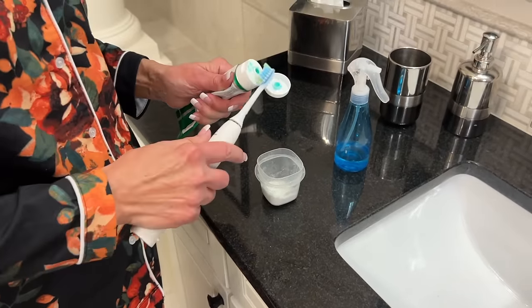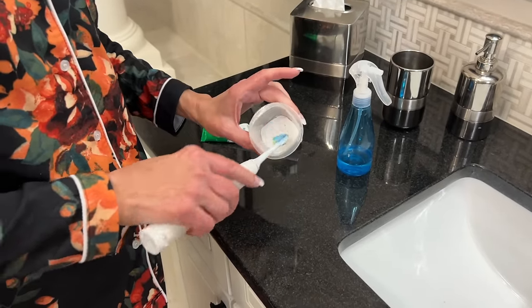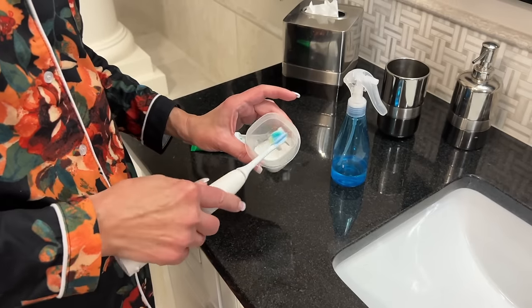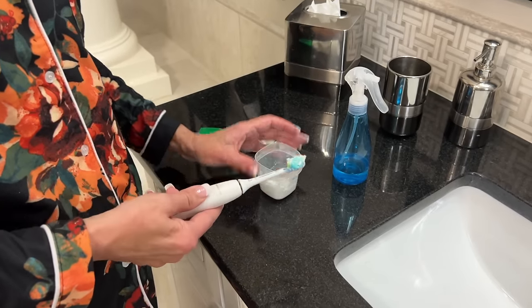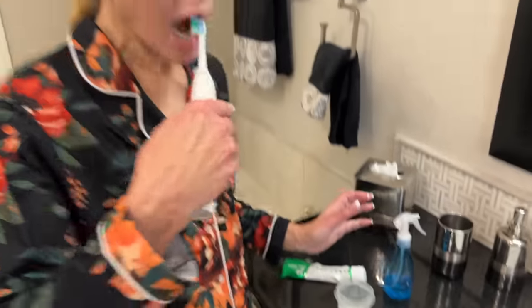And to keep them white, I tried to find a really good whitening toothpaste, and I've settled on this one. And it's expensive. It's like $7.50 a tube, but the tube does last a good long time. This is the Opalescence Whitening Toothpaste in the flavor Cool Mint. And what I do is I apply this to the head of my Sonicare toothbrush, and then I dip the toothpasted head down into some baking soda that I keep in a little Tupperware. Then I spray the whole thing with hydrogen peroxide, and it really keeps my teeth extremely white.